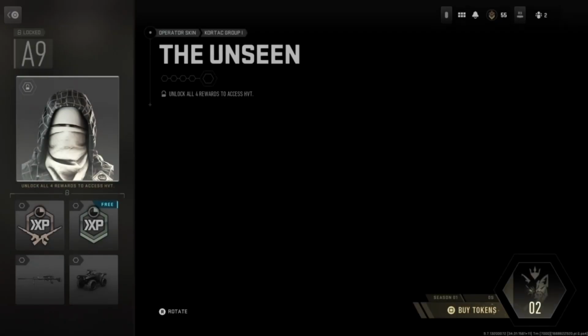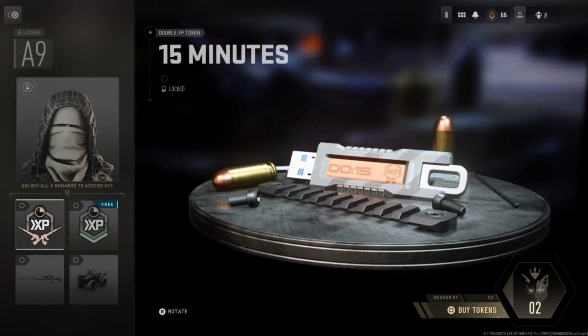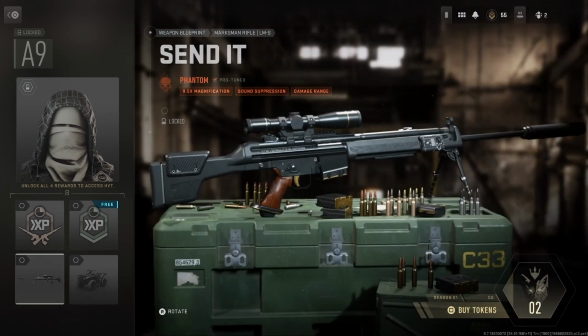Then we got another weapon, or another skin, the Unseen. It's not bad. That's all right. I got another double weapon XP. Can't be mad about that. Double XP as well. Let me guess about this blueprint. It's a marksman rifle. Yep, black with the wooden and the. Oh, yay. Oh, it's the LMS.